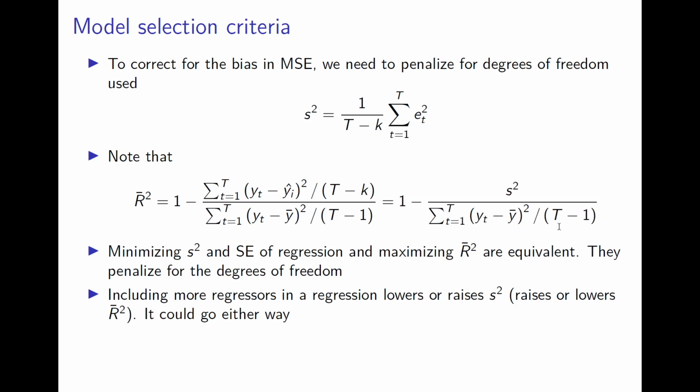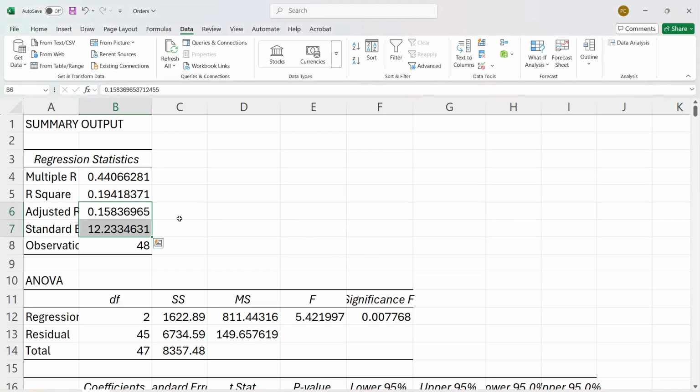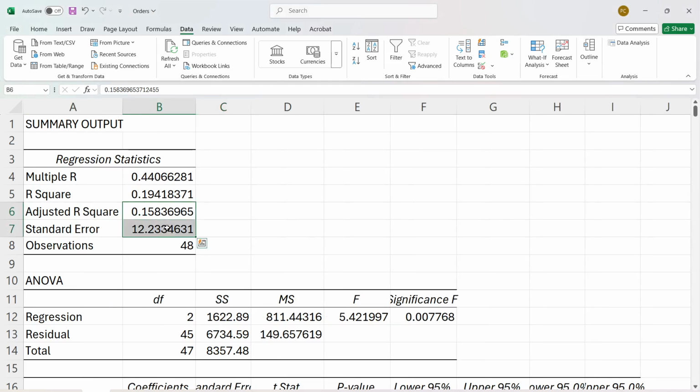Okay, what else can we say about this degrees of freedom penalty, t minus k, that is used in adjusted r squared and the standard error of regression? It's very weak. It exists. It is a degrees of freedom penalty. These two statistics tend to very slightly prefer smaller, more parsimonious models. From a forecasting standpoint, that's helpful. But their bias towards the smaller models is essentially negligible, and it's not good enough to actually use them for model selection when we're talking about forecasting out of sample.